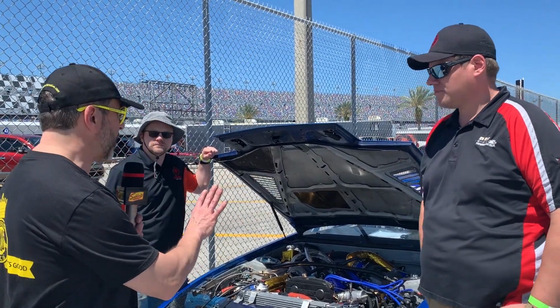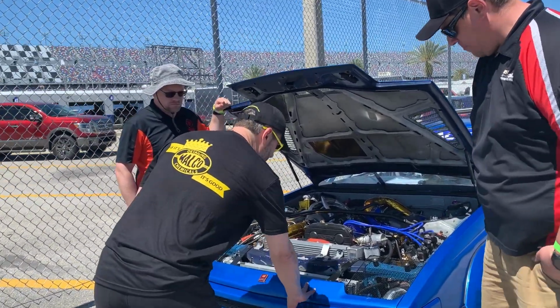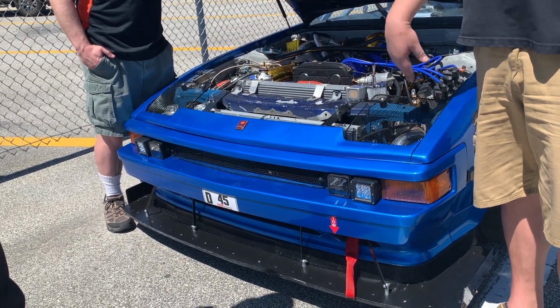So there's another thing that caught my eye about this car, besides being from the 80s, because I love 80s cars, is this beautiful wrap, right? Yeah, this is a wrap. I love this color. When you see it on track, you cannot miss it. It's made by 3M. It's called Blue Fire Candy.